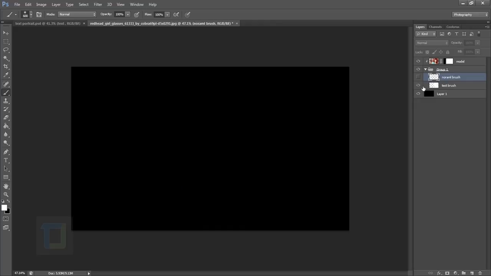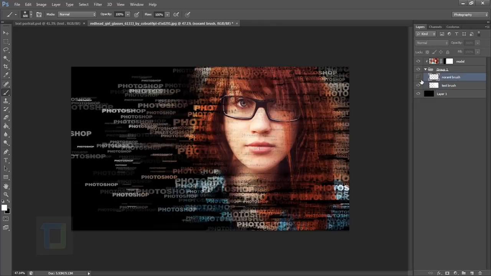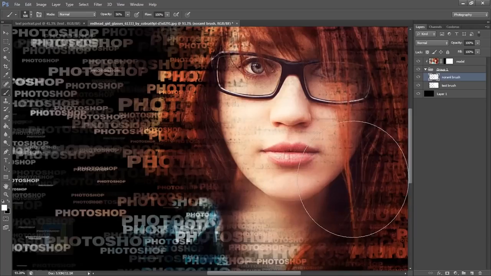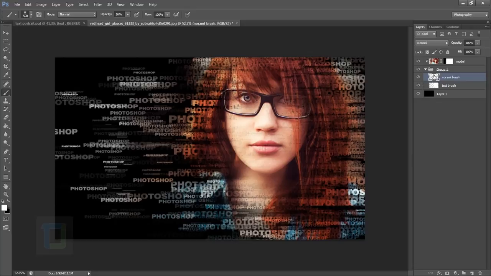Now let's move on to this normal brush. As you guys know, we painted with text and we have that as a clipping mask, so we can do that for a normal brush too. So I'm just gonna paint on her face like that with a normal brush. Keep it really big and keep the opacity maybe 50%, just like that. And if it gets confusing or you are stuck somewhere, ask me in the comments, I will help you out. Not everybody is pro, so I can understand that. And keep painting until her face looks even better and you can see her properly. So only in a few parts, so even if we zoom in, you can see there's still that text transition going, and it looks even better and we can recognize the subject better.